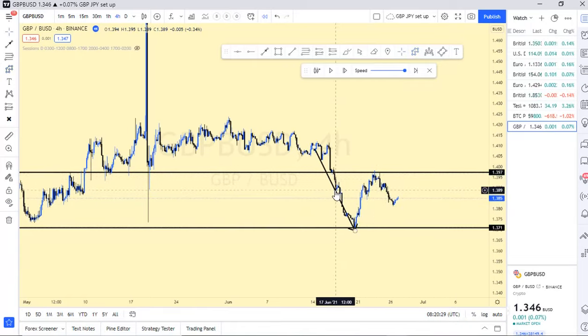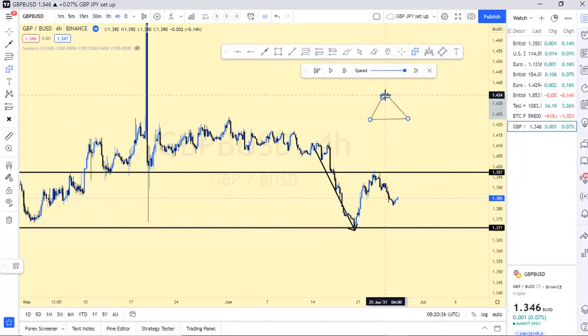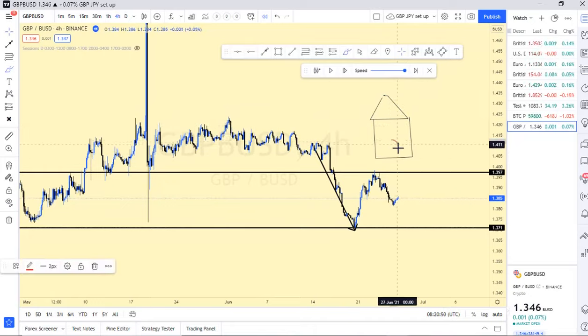Support and resistance is just like having a house, and in that house you have the roof and you have the floor. If you take a ball and bounce it to the floor, what happens? The ball gets supported by the floor and goes straight to the upside. When it gets to the roof, what happens? It gets resisted and pushes straight back down. So that's the way it works here. This is your resistance, this is your support.